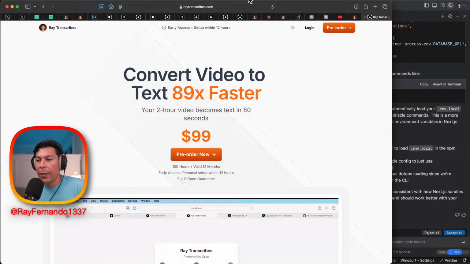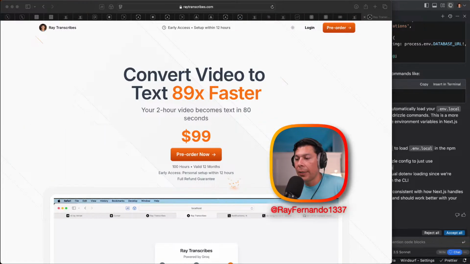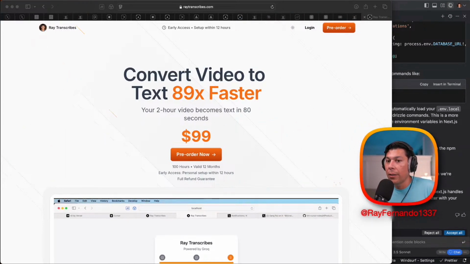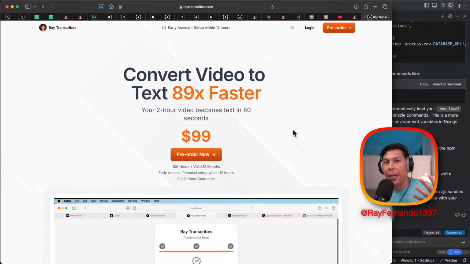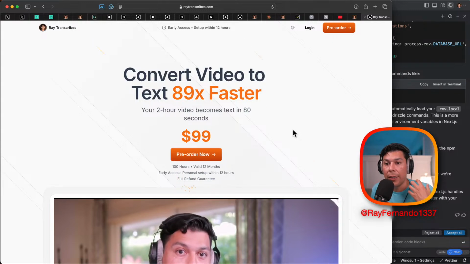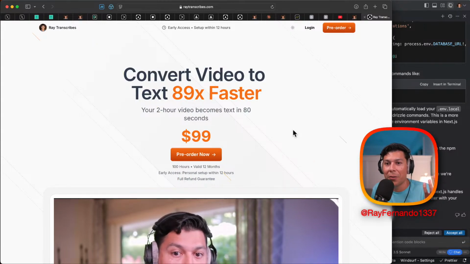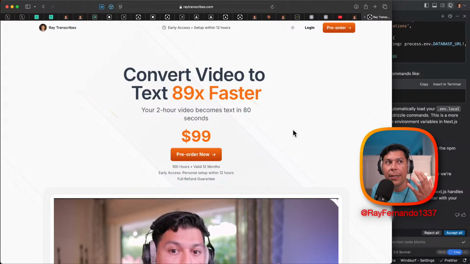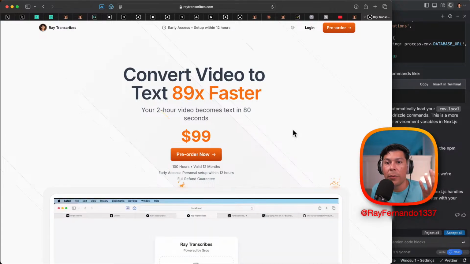So Ray Transcribes: I'm going to relaunch the app, but with lower pricing tiers. Right now I price it at $100 because I couldn't keep up with the capacity of all the people who used it for free. I had 100,000 seconds or so used in the first 24 hours, and it doubled the next day. I just couldn't keep up with the capacity. It was absolutely insane. So I had to shut down my app and charge $100.